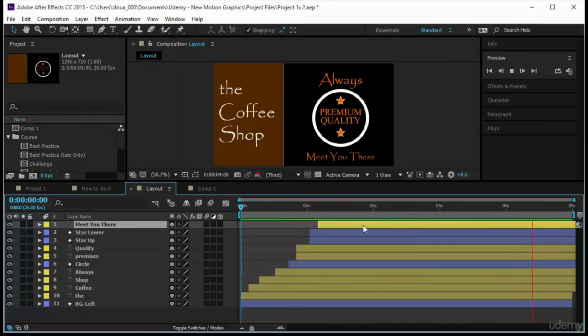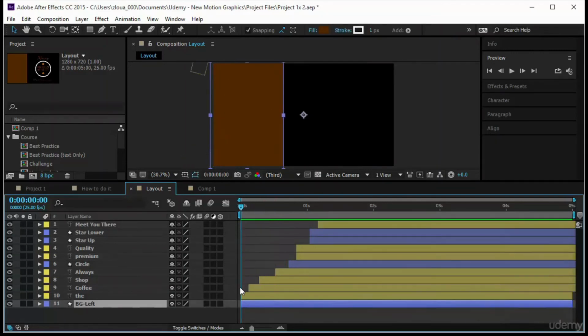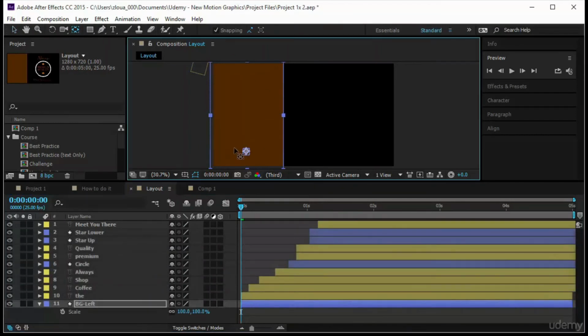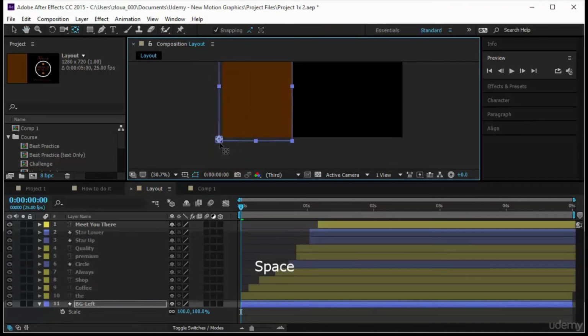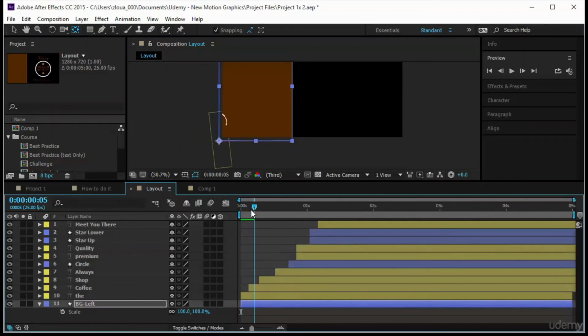The reason is this is the last layer I'm animating. So the first layer I will animate is the background layer. Actually, it is not animated. Let's animate the background layer. I will open position or maybe scale and look at where the anchor point is. Let's bring it to its corner. And after very few frames, let's say 6 frames, I want it to be here. I come here, and in the beginning I'll make it 0.